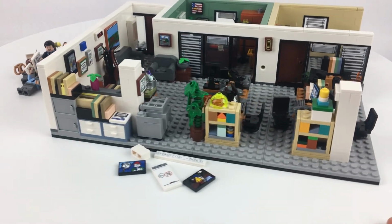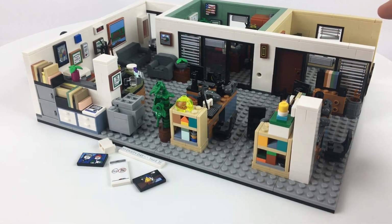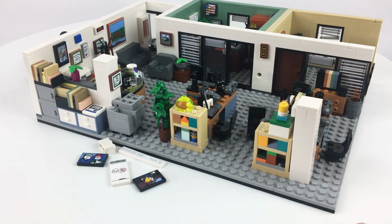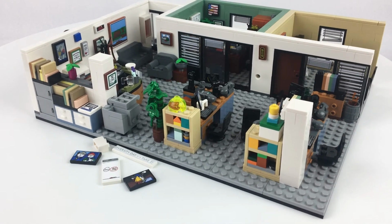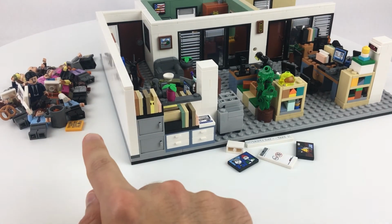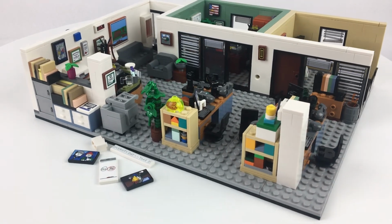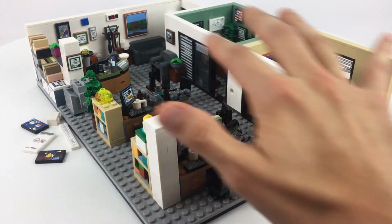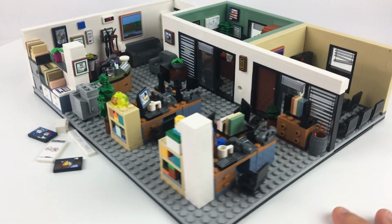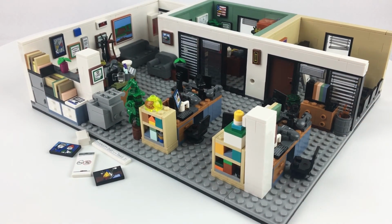But I think everything that you want to see from the main floor of the office and Michael's office and the conference room, it's all here, and I really can't complain. So, very, very minor gripes and critiques there. I think most of the figures are done expertly. Really, really like that there's just so many of them, and the actual space that they've created here is really wonderful to look at as well. If you're a fan of The Office, this is a no-brainer. You're going to love this set.